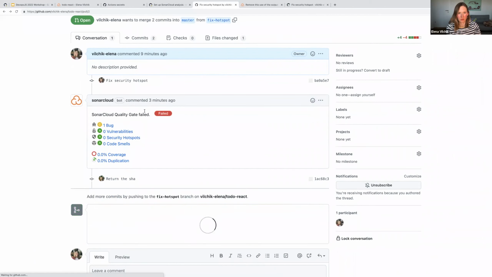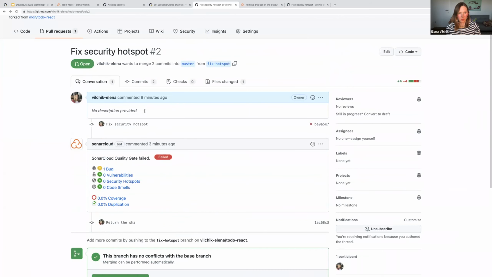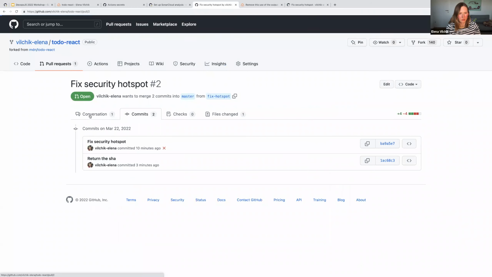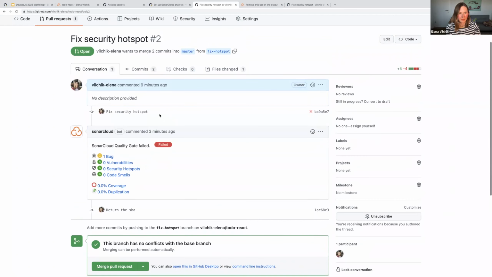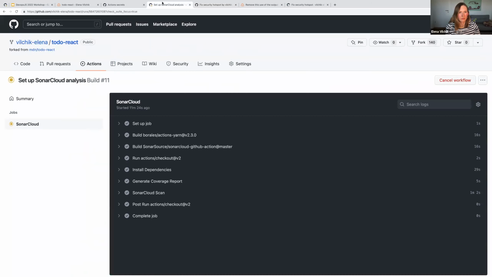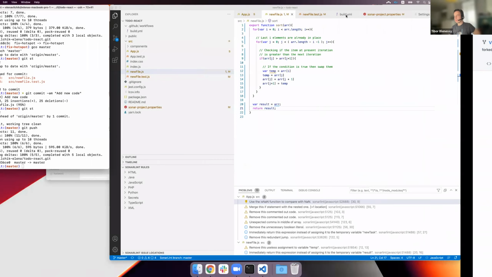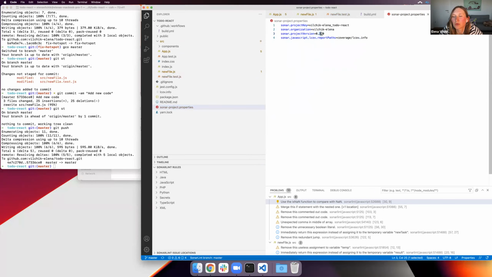How's it going in our pull request? Okay, it's still not triggered. The second commit. Yeah, probably even master will not be so quick to get. In fact, no, master is working, at least for me. I'm not sure how it is for you. So people are asking if you can repeat again what you changed in the Sonar project properties file. I changed 01 to 02.